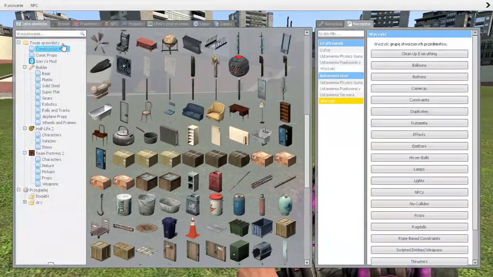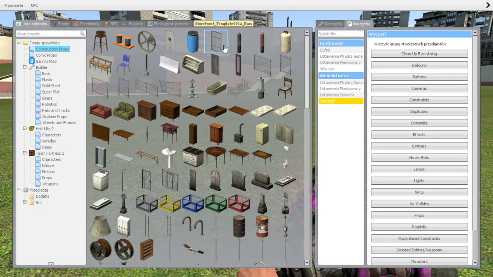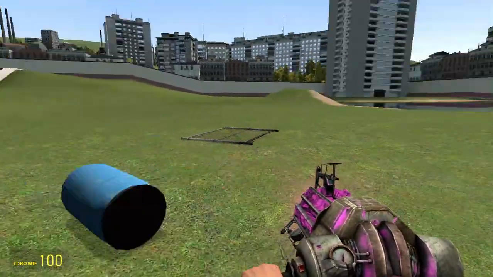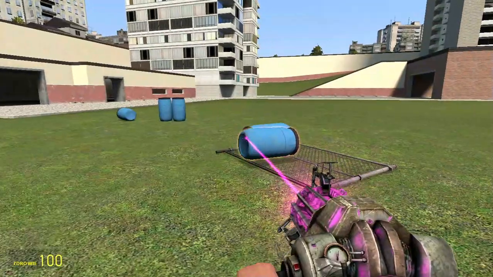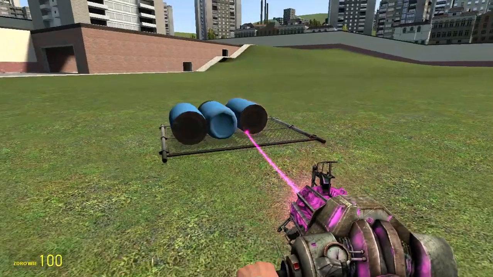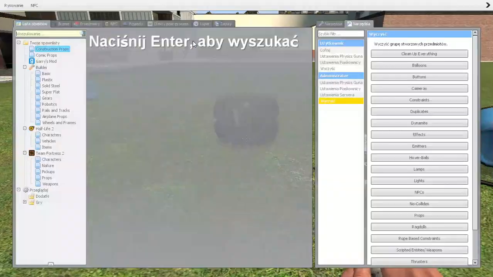So, how to build a boat, you ask maybe. You got something called fans, and you get some barrels. You get on top of fans some barrels, some like six or so. Yeet. Yeet. Yeet. And that should be enough.